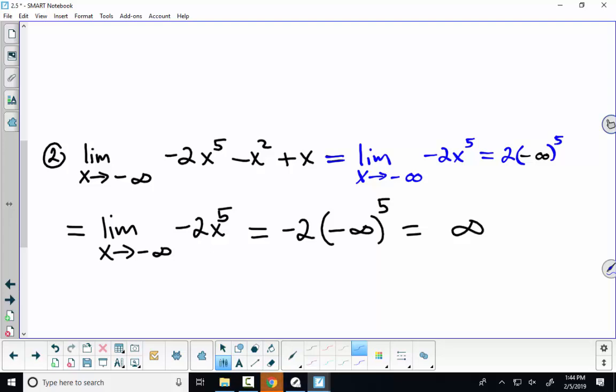So should it be positive infinity or negative? So it's still a negative. You're saying the negative 2, good? Oh, the negative 2, yeah, sorry. Just kidding. What should it be? Positive. Because when we raise a negative large number to the fifth power, it's still a negative large number. Times the negative 2 makes it positive.